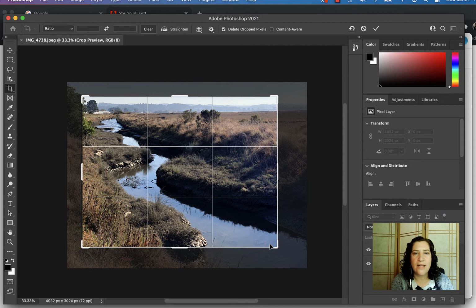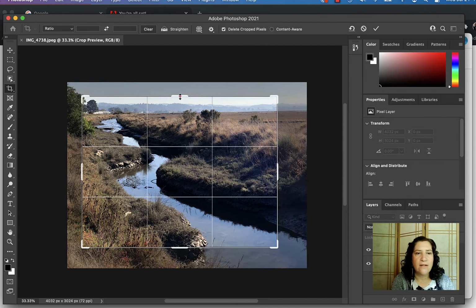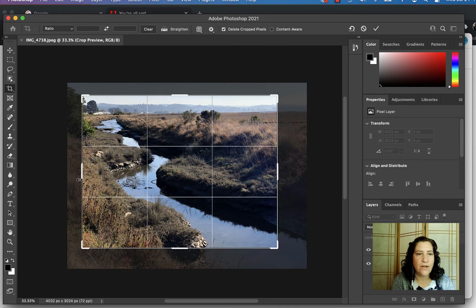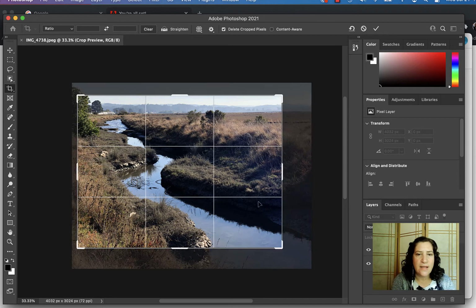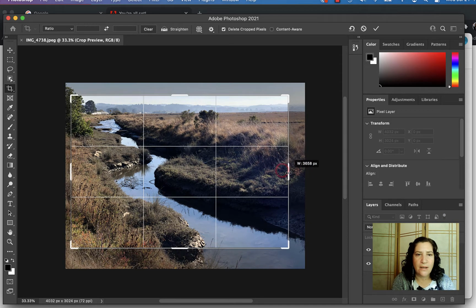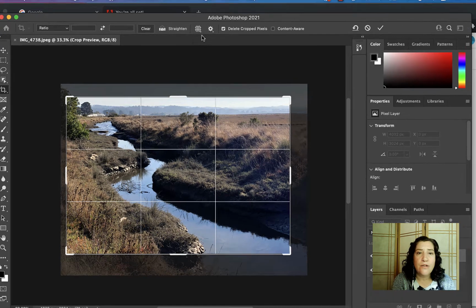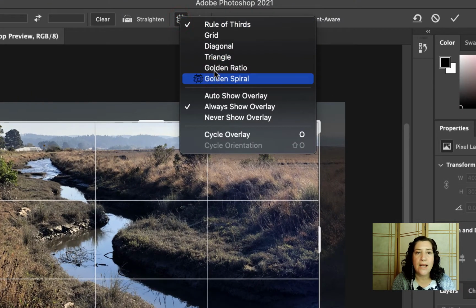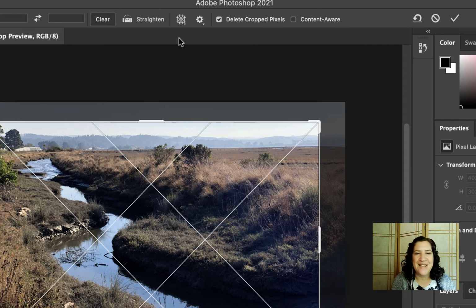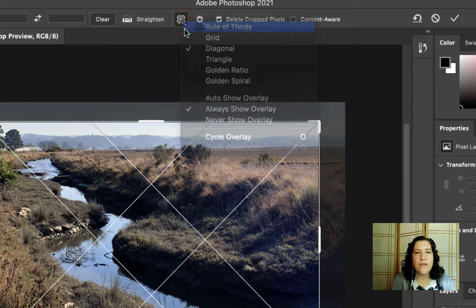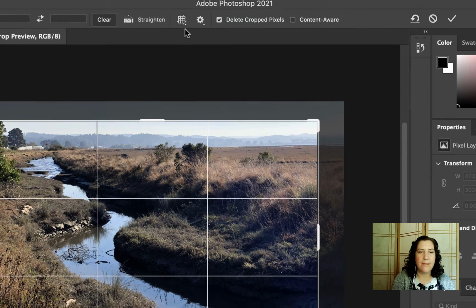Once you click and drag and you let go, you have these handles here to fine tune, and you can figure out where it is that you want to crop. Notice they have these wonderful rule of thirds grid marks going across. That's my preference, but I do believe you can click on the little grid icon and get all kinds of different grids. But rule of thirds is very helpful, especially when we're learning about composition.